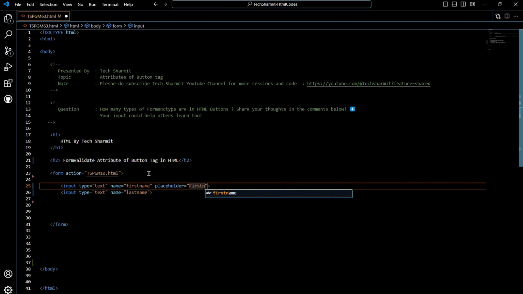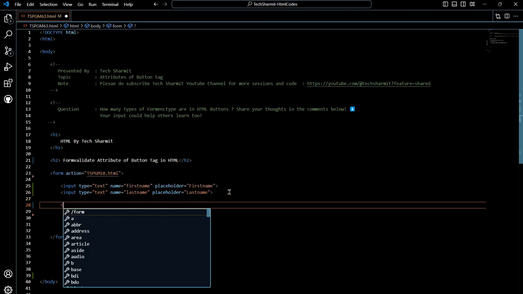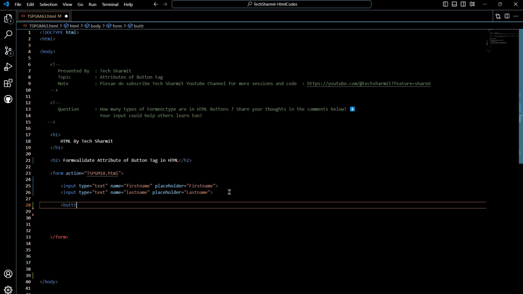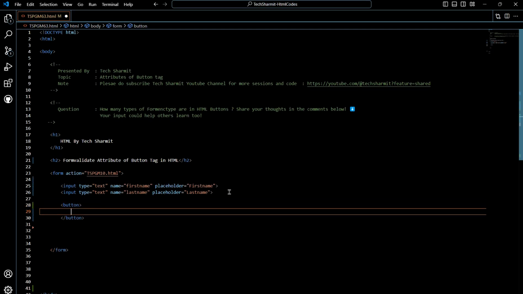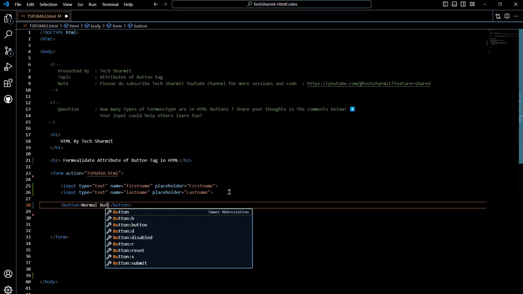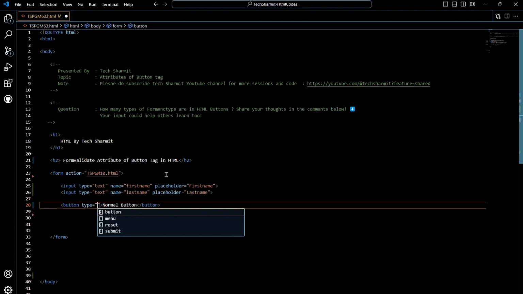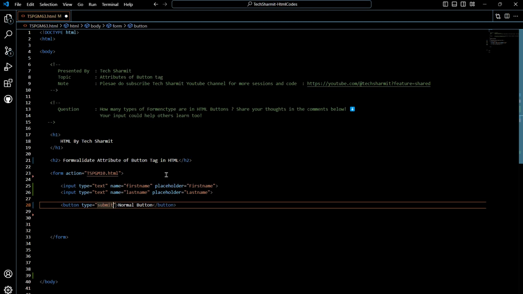I'll mention first name here, and here I will write last name. Now simply add a normal button without any type of attribute. The name of the button would be normal button, because here we are not applying that form validate option. We will just apply one attribute for type, and type would be submit.